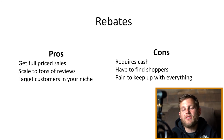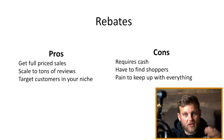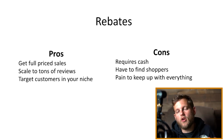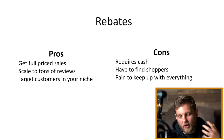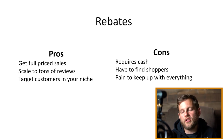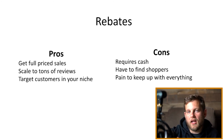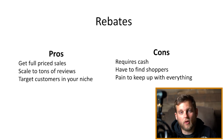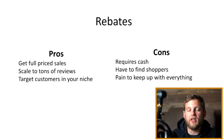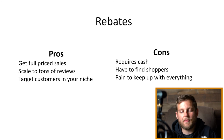And then you can scale this to as many reviews as you need, as long as you don't start getting 50 or 75% review rates because you're actually bribing people to write reviews. Then you're going to get a lot of organic sales. That's going to help you. You can grow this and grow this and grow this, and it's going to make your account really good and your listings really good. And then the really cool thing is that if you do Facebook advertising to kind of acquire these customers, then you can actually target people in your niche and build an email list while you are getting these sales on Amazon.